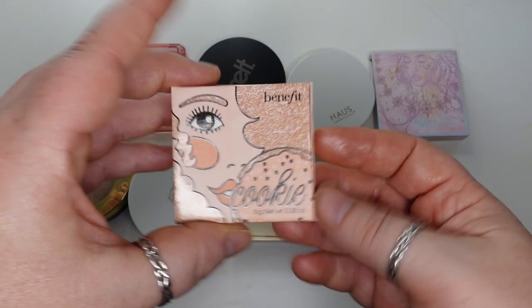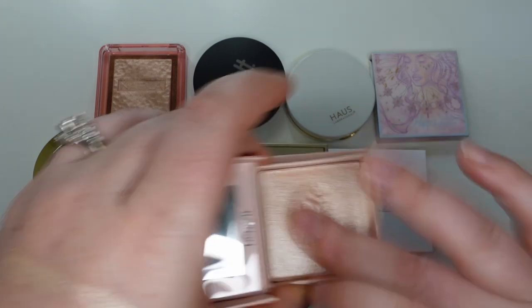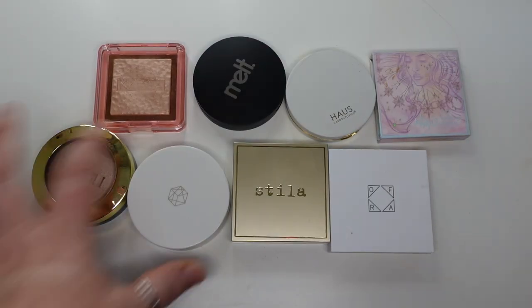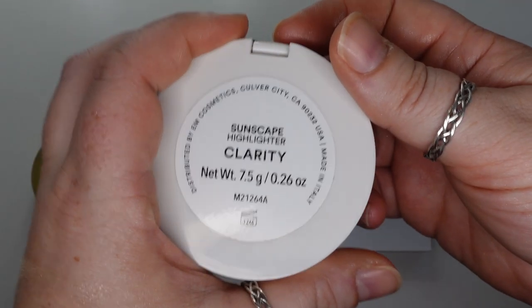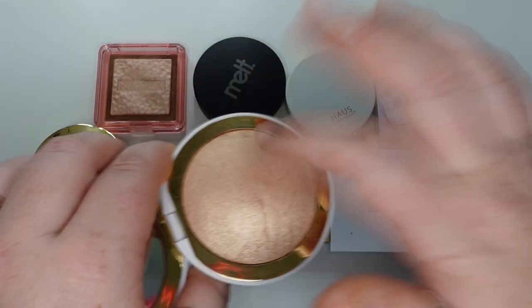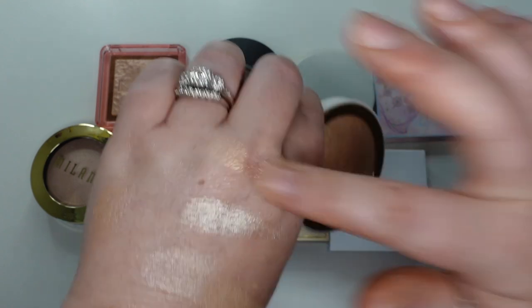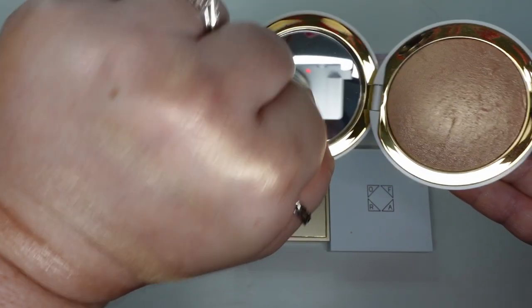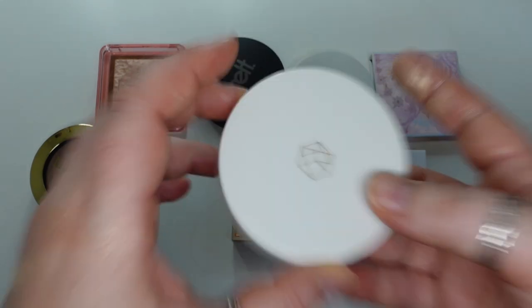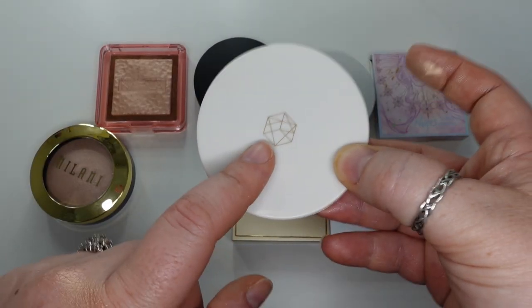I also really like the famous Benefit Cookie. I didn't try this until very recently — I've only worn it about five times, but I love this as well. It's such a beautiful pink blending highlighter. It's just amazing. And the M Cosmetics Sunscape Highlighter in the shade Clarity — this is a powder and it's kind of a hard formula, but it's so beautiful on. I've had people ask me what highlighter I'm wearing when wearing this. It has a golden tone, but on the cheeks it has such a natural finish and the lasting power surpasses a lot of my other highlighters. I love this.